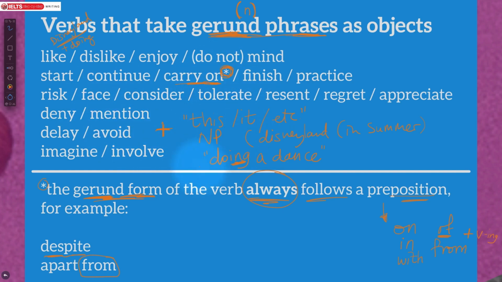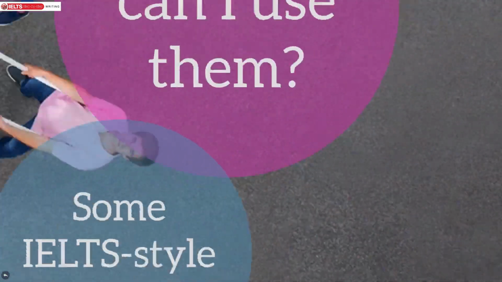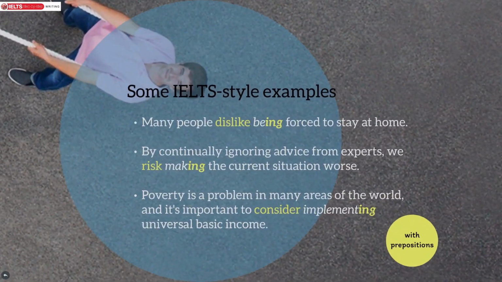Okay, now let's go on to examples. By the way, there's going to be a list of these verbs in the comment section of this video, so you are able to take a copy of it. You don't have to screenshot this or anything. Now these examples are using gerund phrases as objects of the sentence. There's lots of examples of gerund phrases being used as subjects online, but these are the ones that I'm focusing on, the objects of the sentence.